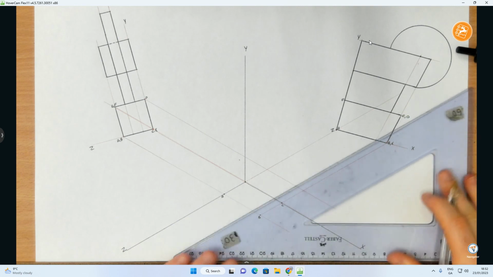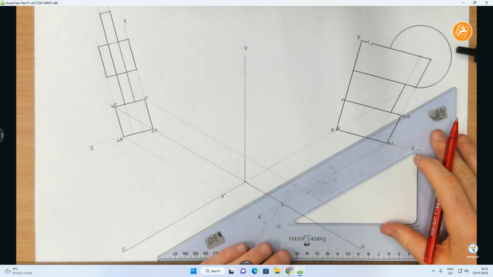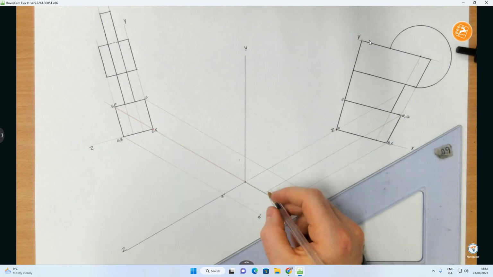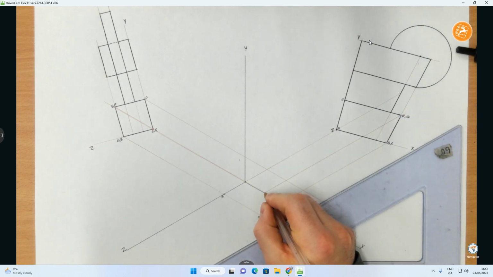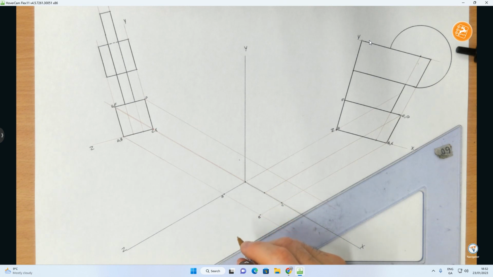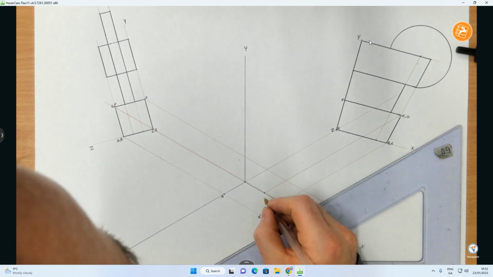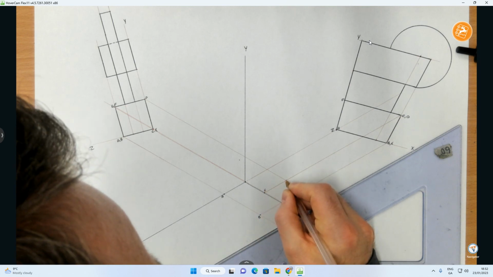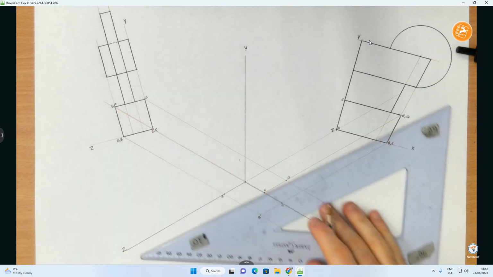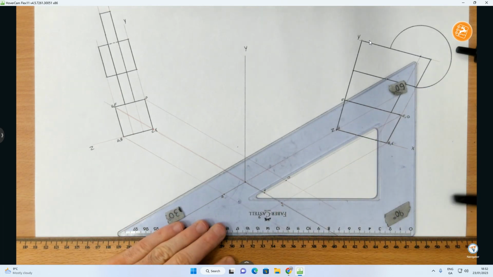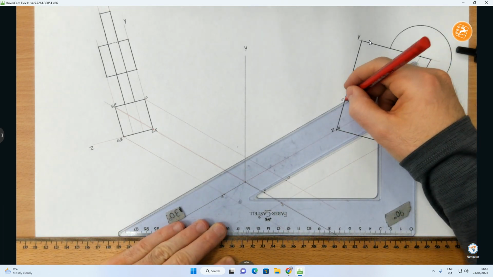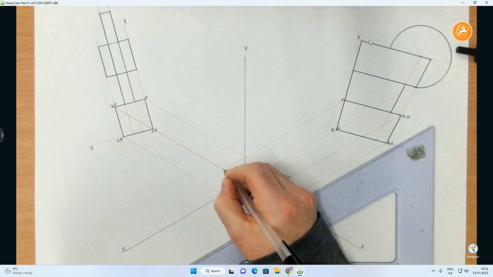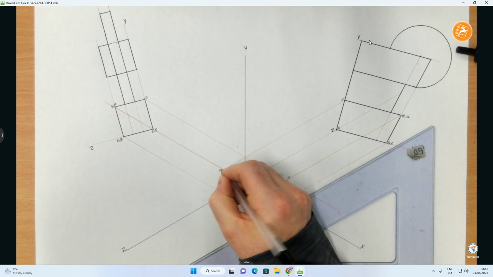Now, on the next one, I want to find E and D. I'm just checking there, that is point number E. Just put that in. And then this will be D. And I need point number F as well. So you can see the principle that we're using here, just a simple mapping process. And then technically, that is point number F.